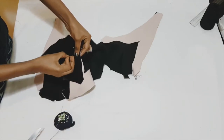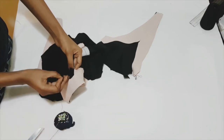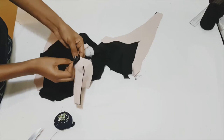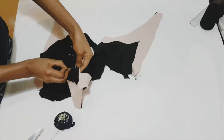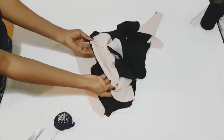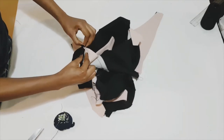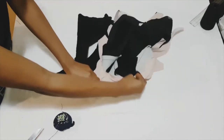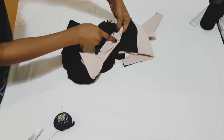Now as you're doing this, you want to be careful and not pin all the way at once. You want to do one V at a time because this kind of neckline is always tricky to sew. Pin one point and hand baste it, like I'm going to be doing, and sew one point at a time. Also clip into your V's — that way it makes it easier to get around the corners.